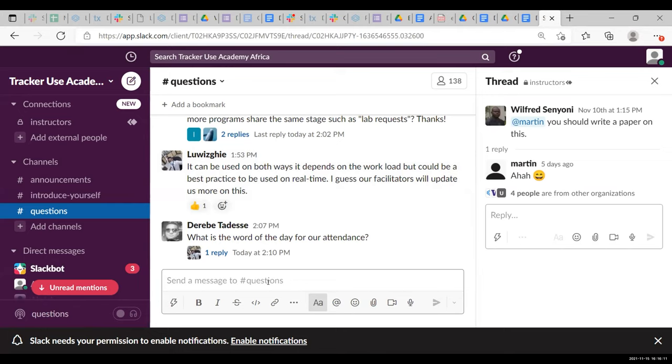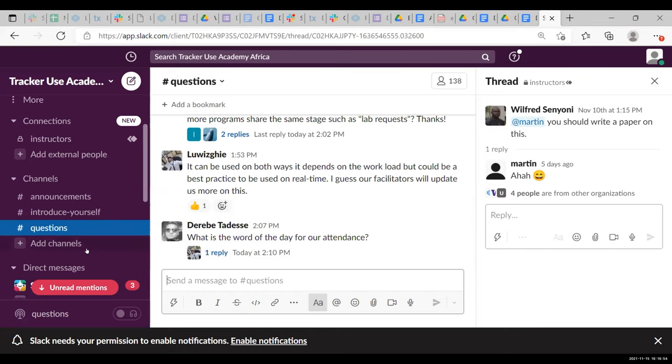It's really important, if you want to ask for information related to the content, that you write it here, instead of, for instance, reaching out directly to the facilitators by sending a direct message, because the facilitators are very busy. So if you want to make sure that you get an answer to your question, I would advise that you do not use the direct message option, but you write your question directly here in the questions channel, and you will be sure that one of the facilitators will reply to you. So yes, I think that's it. Thank you for listening.